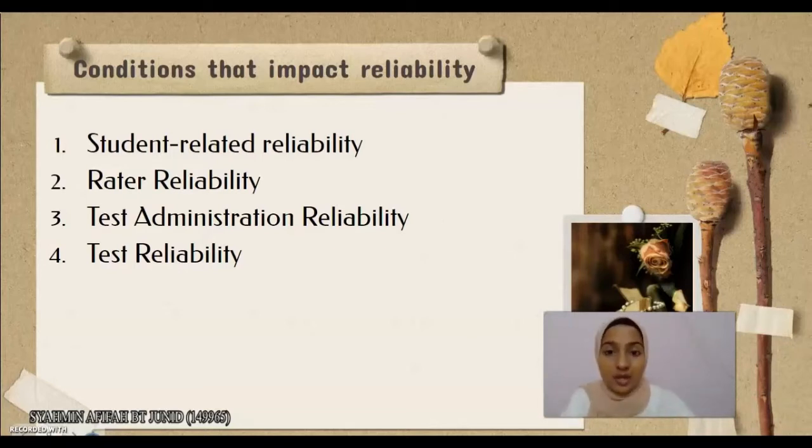Other sources of unreliability are such as the amount of light in different parts of the room, variations in temperature, and even the condition of desks and chairs. Last but not least is the test reliability. Sometimes the nature of the test itself can cause measurement errors. So, for example, if the test is too long, test takers may become fatigued by the time they reach the later items or the later questions and hastily respond incorrectly. So timed tests may discriminate against students who don't perform well on a test with a time limit.